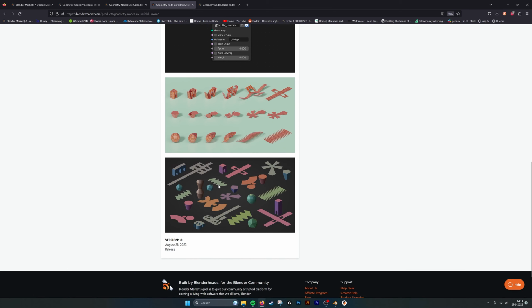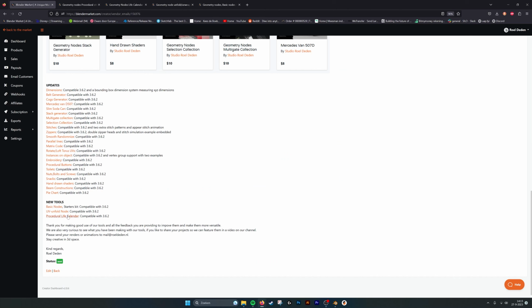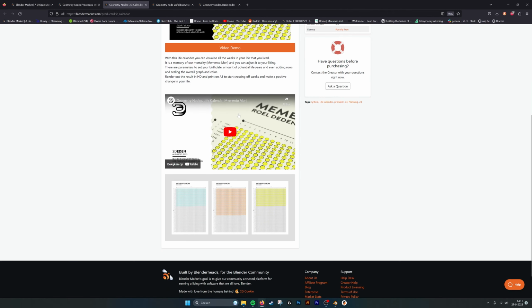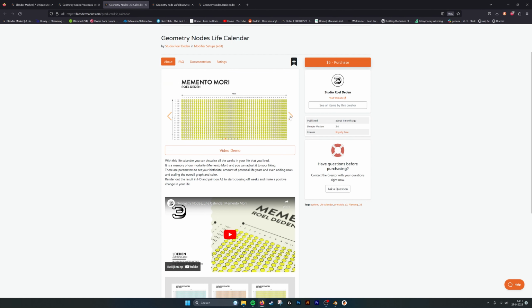Here are also some examples. So if we go back to the main page, we also have a procedural life calendar. It was an idea that I found. I thought, can I do this in Blender geometry nodes and make it easy and customizable?